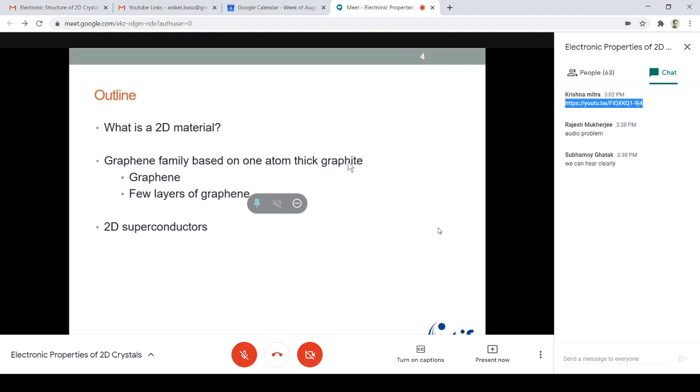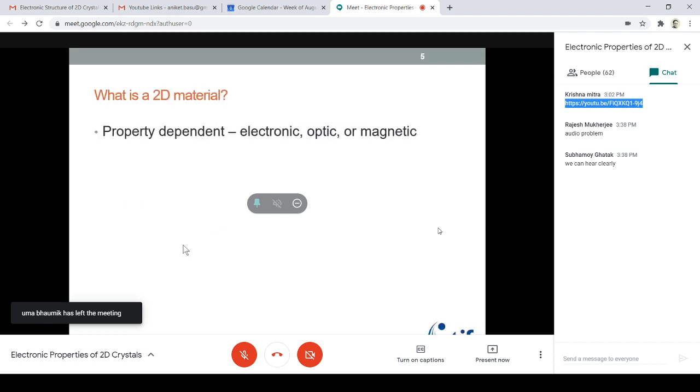That will provide me a starting point to talk about some of the things that we work on. So I'll provide a broad introduction about what is interesting and exciting. I'll talk about graphene, what's interesting. Graphene is one atom thick graphite. And then I'll talk about few layers of graphene, some new developments in this field. I'll try to give you a glimpse of it. And then towards the end, I'll talk briefly about 2D superconductors, which are only a few atoms thick, and what's interesting. Okay, so that's roughly my outline. I'll show it at a few different places to tell you where we are in the whole talk. Okay, so let's get started.